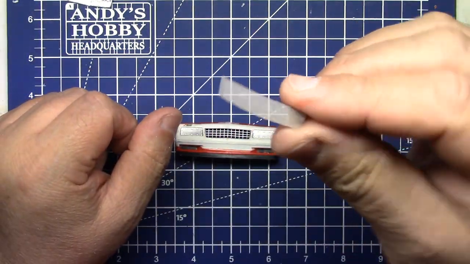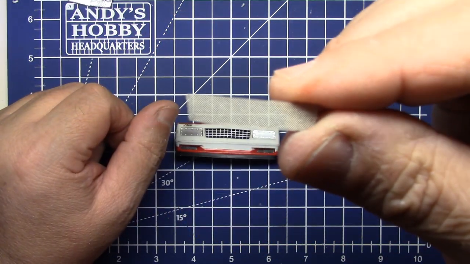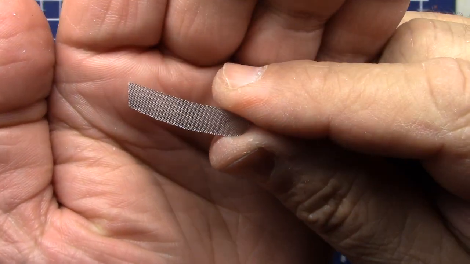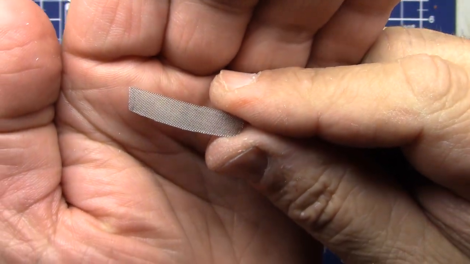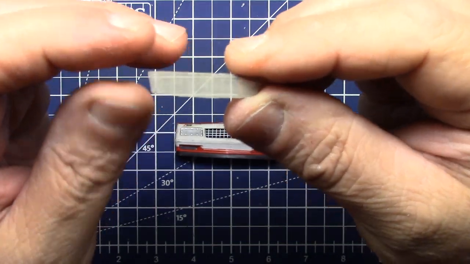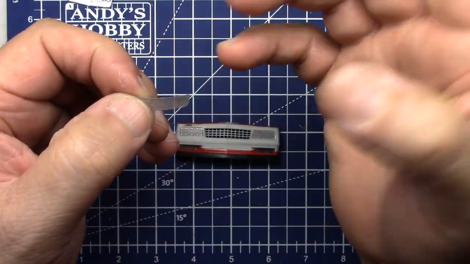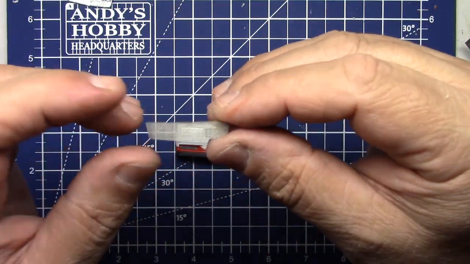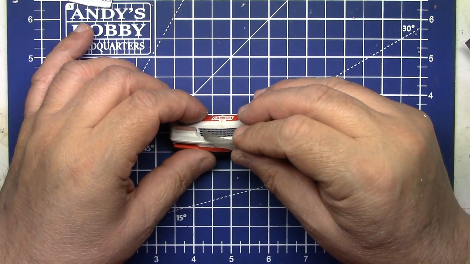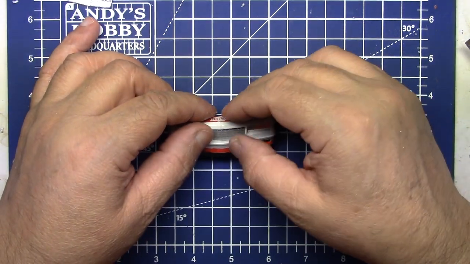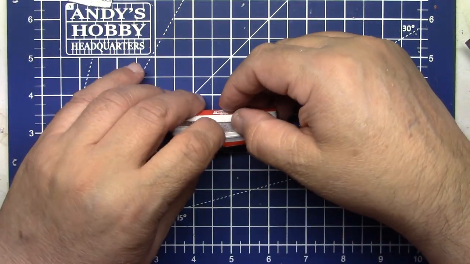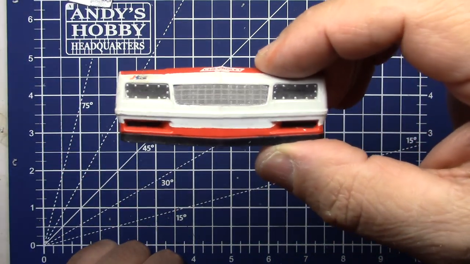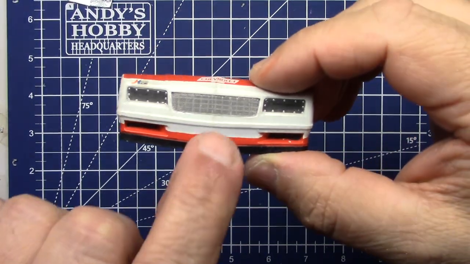But there's your screen. This is just some screen from a hardware store for plumbing, the little screens that are put into the faucets. I always get like these pretty big discs and I can cut what I need. It's perfect size for 25th scale or 24th scale and it's already cut to fit. And we lay it in there.